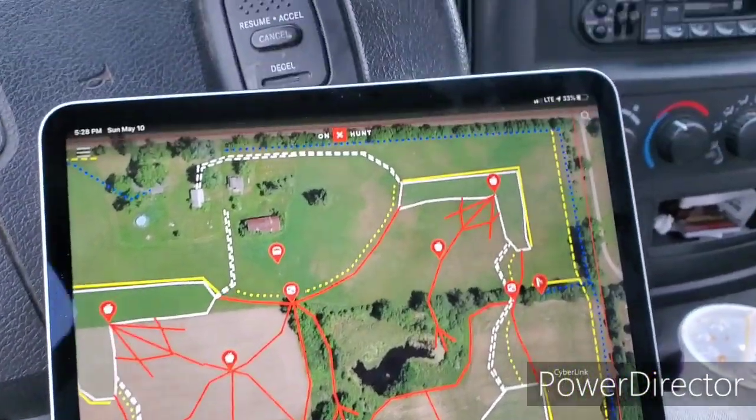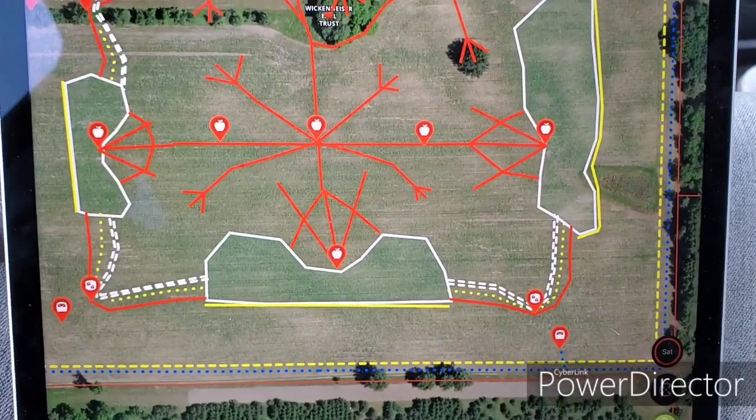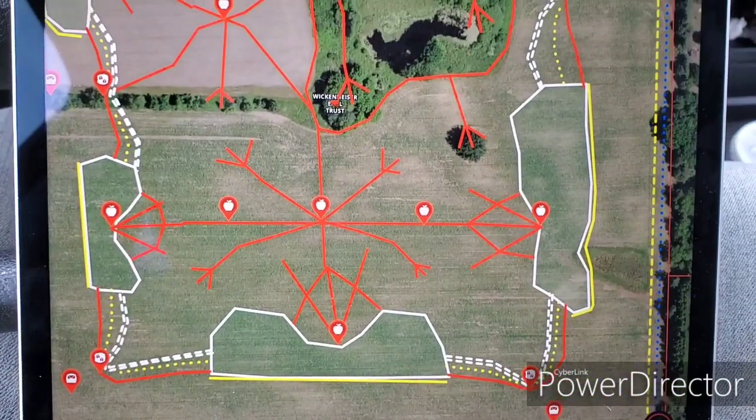So we're creating these areas. I design these properties. I put these buck beds in certain areas. I explain to the customers why they need to be there. The customer understands why they'd be there, and then it becomes, let's put a camera there. Not my recommendation. My recommendation is always hanging these cameras between your doe bedding. You're hunting the backside of the does. You're hanging these trail cameras on your licking branches, and not in the bedding areas.